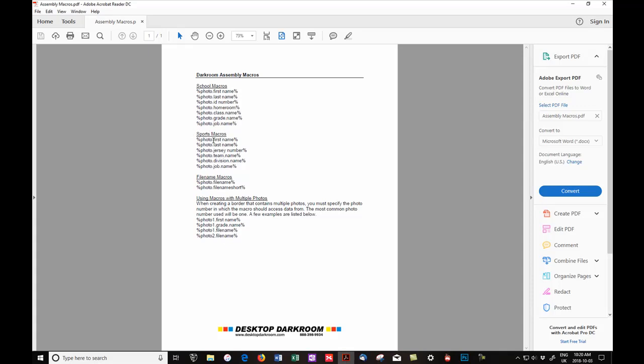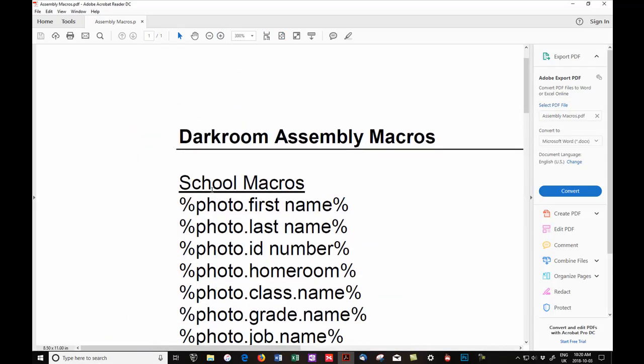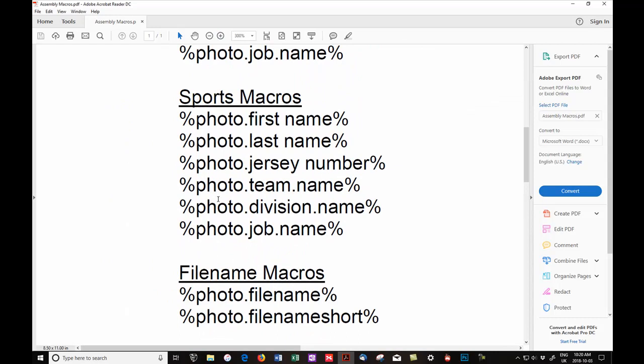And we can see in the center here sports macros. So if I just zoom in a little bit and then move down to sports macros, you can see here this is how we define the automatic text, and this text is coming from the job and the CSV file. This is how we can do first name, last name, jersey numbers, team names, divisions. That's another reason we put the head coach in the macro into the CSV file, because then we can automatically add the coach's name as well. Now this is not the full list. You can add anything from any information that was in the original CSV file.